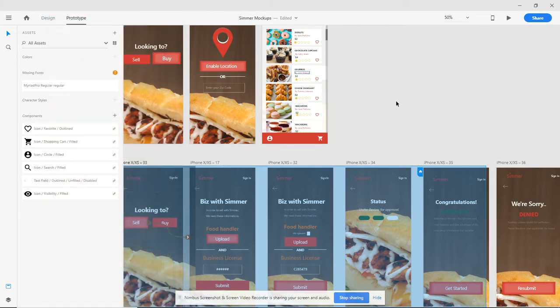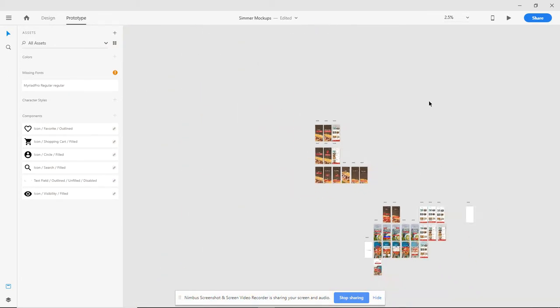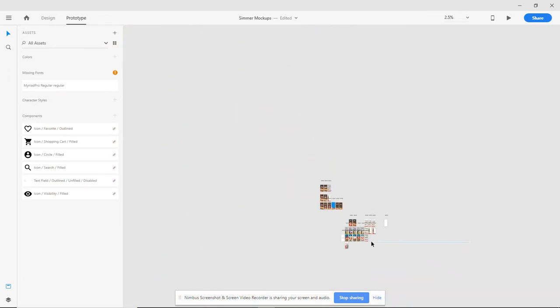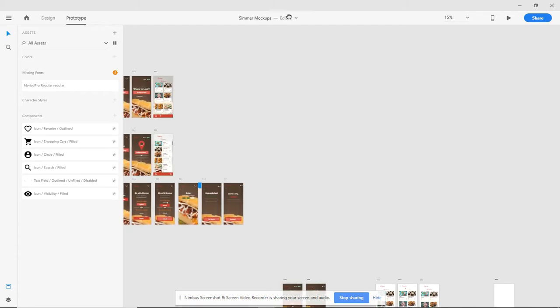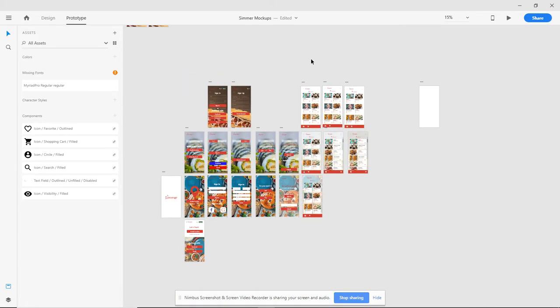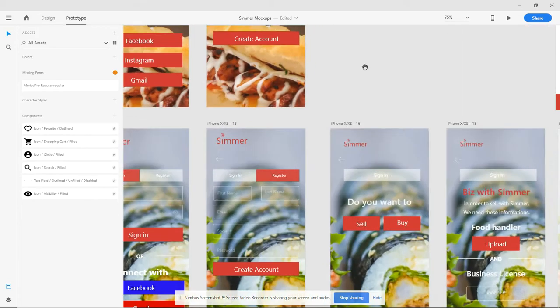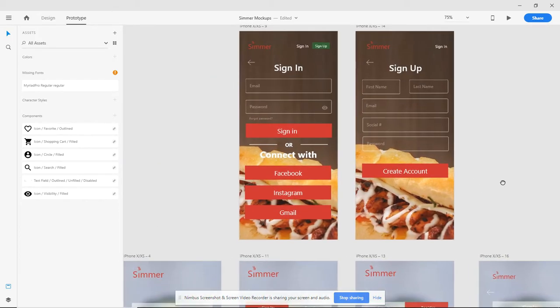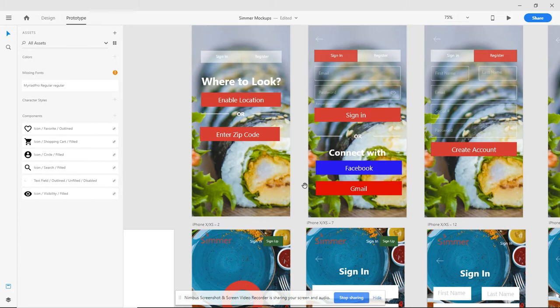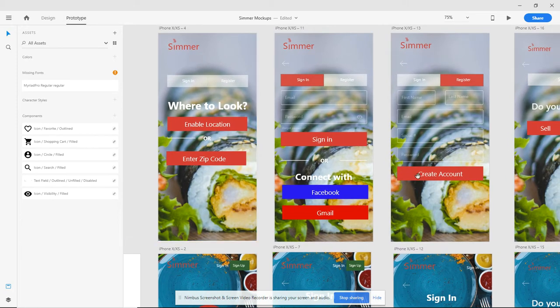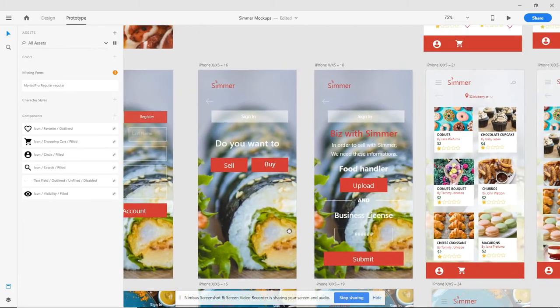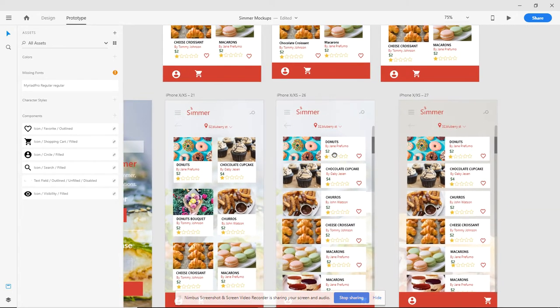I do have some more right here. If I can move it. That's just some different styles. I worked on some sign in kind of thing that I can show you. This is just showing what the changes I made for this one.